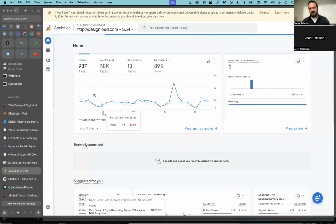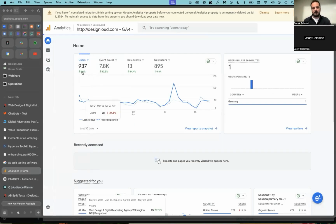Of course, we have Google Analytics. You can inspect your Google Analytics to see over a period of time how many users, if you've got your event set up, added a product to cart, or they reached a thank you page after filling out the contact form on our website, they watched a video, they clicked a phone call. Then you can start counting events and you get a sense of any trends you have. If you do make some of those changes, run that experiment for 30 days, do a comparison report to see if I had more conversions during the time that I had that change in place or before. And that lets you know whether or not you should implement that change.